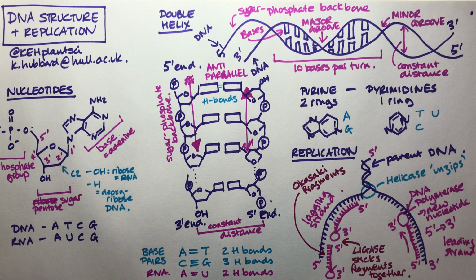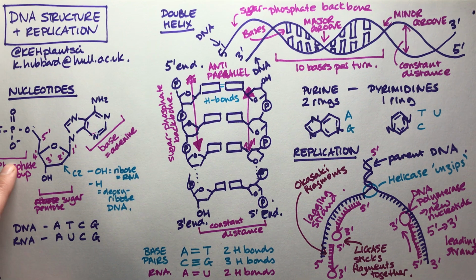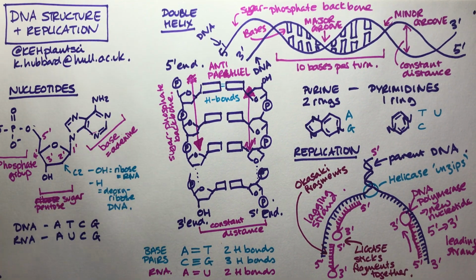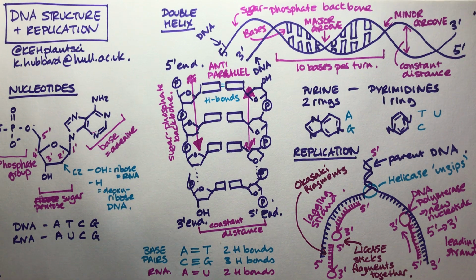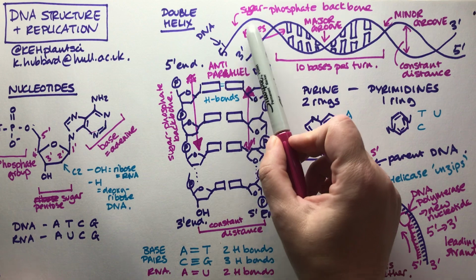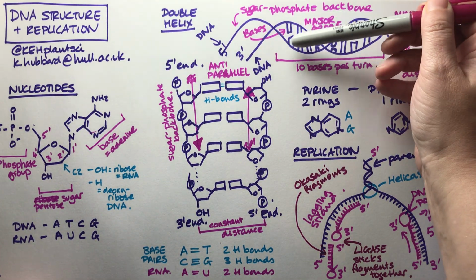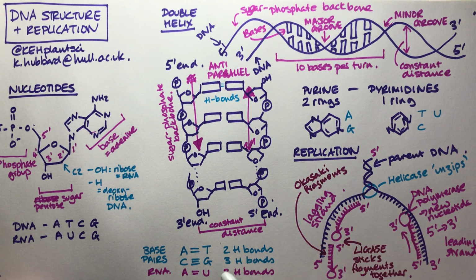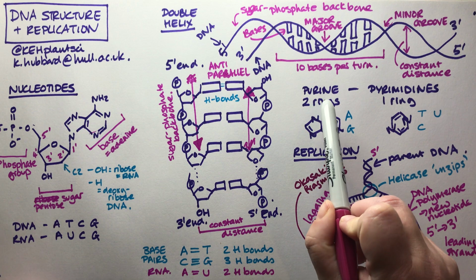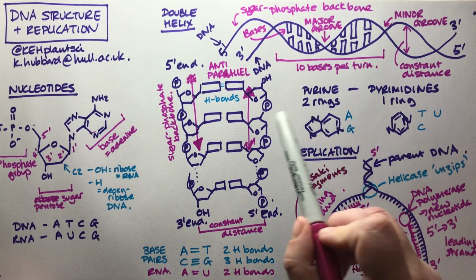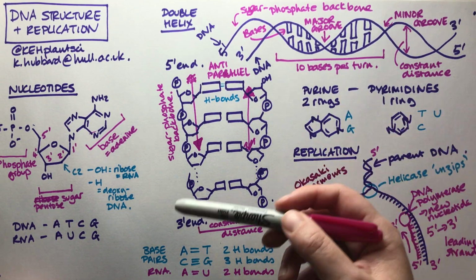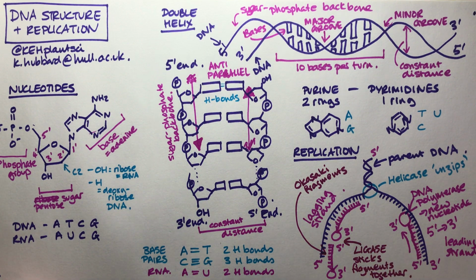So what have we learnt? We've learnt DNA is made up of nucleotides. They've got 3 bits: a phosphate, a sugar, and a base. We've learnt what the different nucleotides are in DNA and RNA and the difference between the 2 types of sugars. We've thought about the double helical structure, which is this sugar-phosphate backbone with the base pairs in the middle. We've thought about the base pairing rules, so it's how many hydrogen bonds you've got and whether you're a purine or a pyrimidine, so that forces which bases can bond with each other. It's because of their biochemical structure.